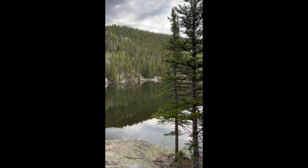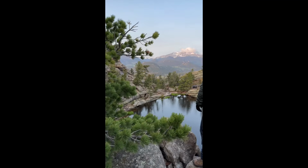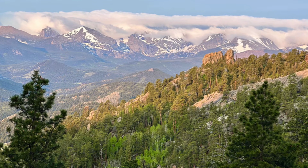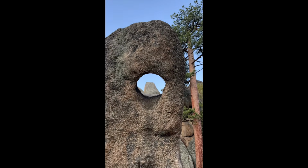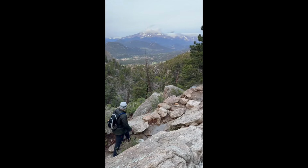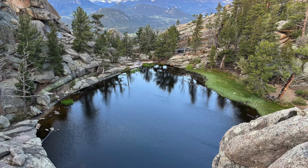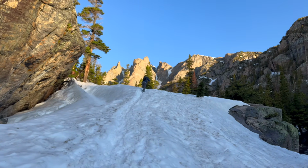I'd also recommend looking into a hike on the Gem Lake Trail. So this trail is in Rocky Mountain National Park, but it's closer to the city of Estes Park. So it kind of gives you a different feel, at a lower elevation, and you get more acquainted with the mountainous terrain surrounding Estes Park. So it's not quite as stunning as some of those other trails, but if you just want to see what the scenery is like, you can make your way up there. And it's a picturesque lake. Some people kind of hate on it a little bit, but I think that it makes for some great photographs, especially if the lake is really still and you get that glass effect. So I personally liked it, but there are so many hiking options when you go to Rocky Mountain. It's kind of hard to narrow down, but all of the ones I mentioned above are great.